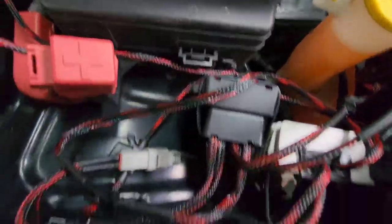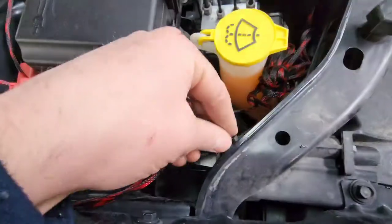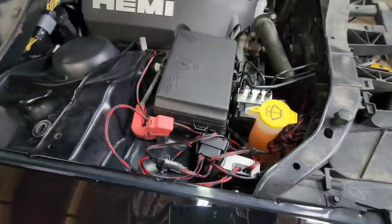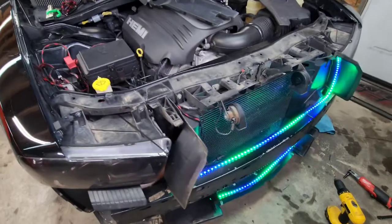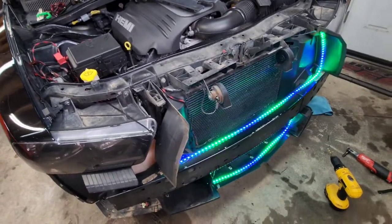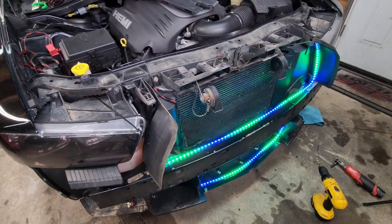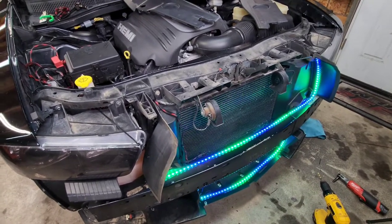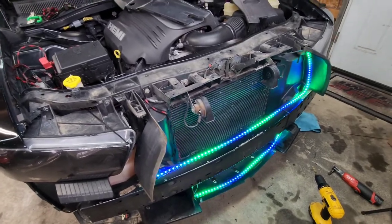This is sort of messy. It's about as clean as I can make it. I got everything zip tied up nicely there. And that will do it for this installation, guys. Later on, I will take some videos of how it looks at night. I hope this helps you guys. Last thing, slap the bumper back on and you are good to go.